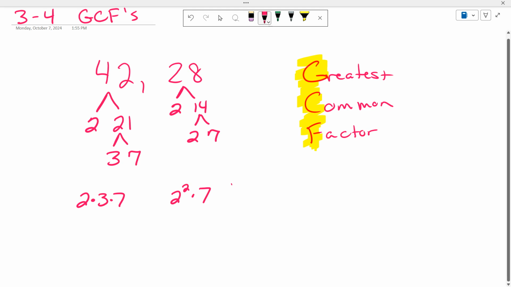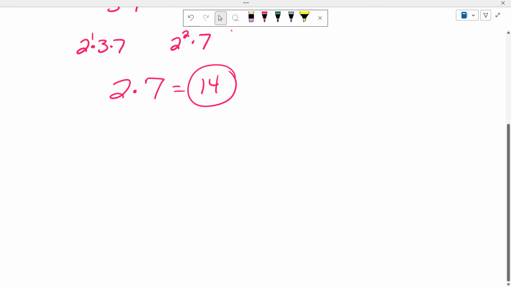Okay. So then the greatest common factor is whatever appears in both. A 2 appears in both. Does a 3 appear in both? No. But a 7 appears in both. So it's 2 times 7. What's the lowest power 2 appears to? The first power, right here. 1. What's the lowest power 7 appears to? 1. So it's 2 times 7, or 14. That's the greatest common factor. That's what we're doing today. Okay? That's all? Yes, but we're going to add variables in here after a little bit.